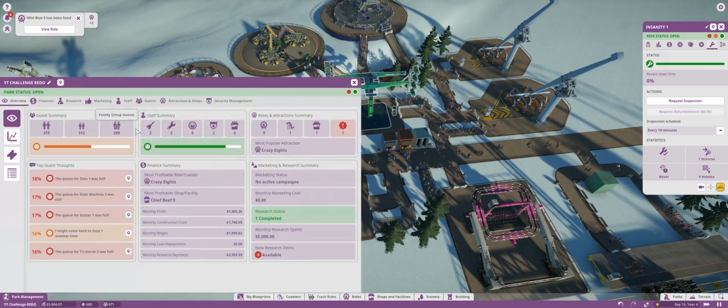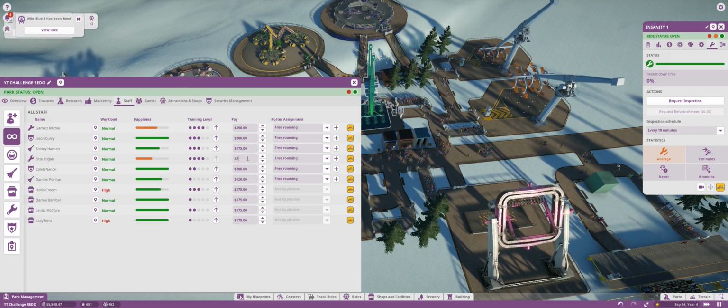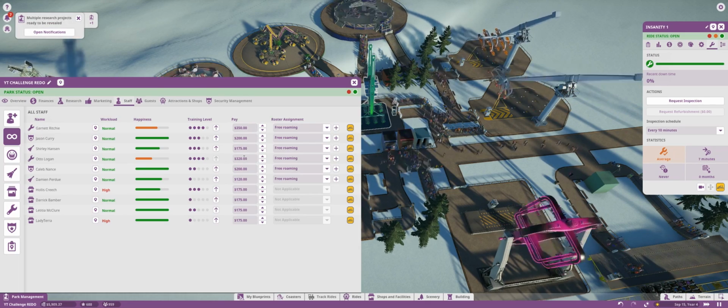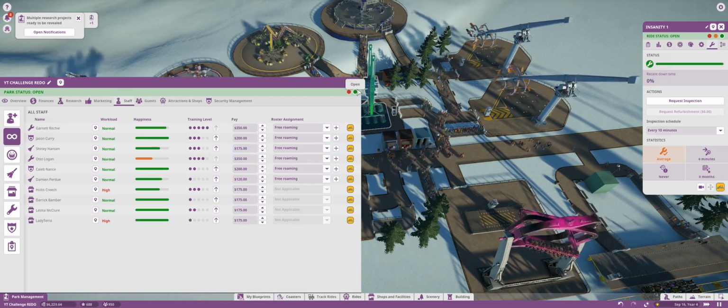Do we have enough mechanics? Let's see. Oh, that one was not happy, so he's probably not going to be working as best as he can. Let's go ahead and pay him a little bit more money. Yeah, we have two of them. Alright, I'm going to actually pay this guy $350 just so he can stay super happy. And we're going to train that one so he can work a little bit faster.